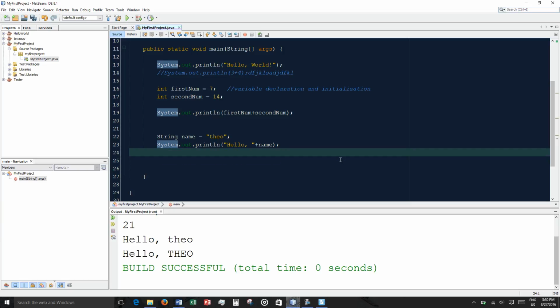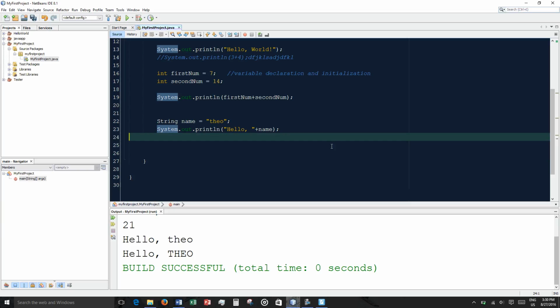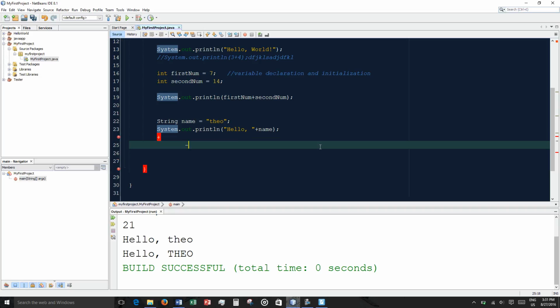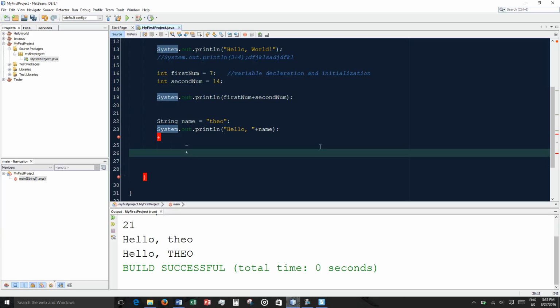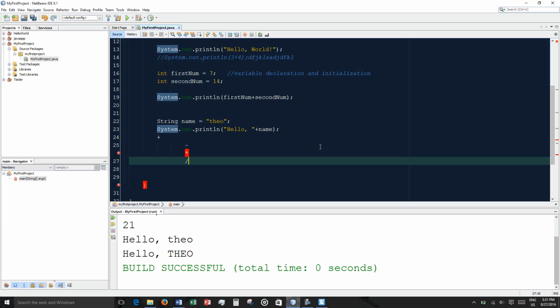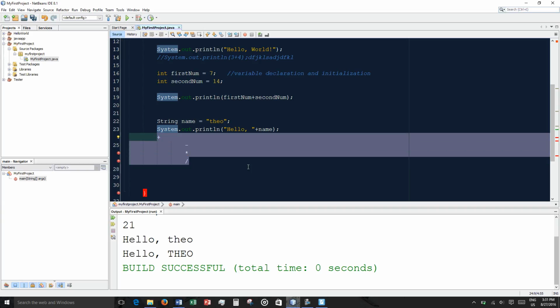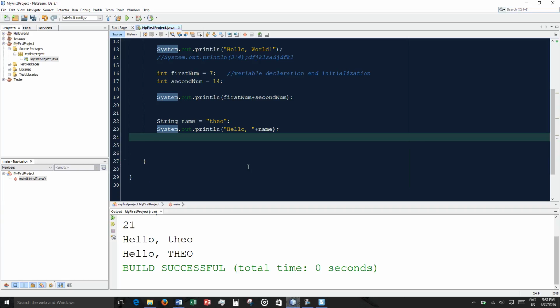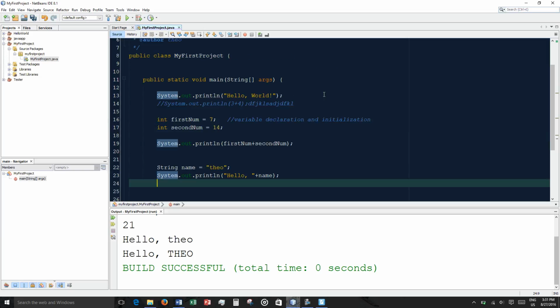What else? I think about the last thing is basic math. If you want to do plus, it's the plus sign. If you want to do minus, it's the minus sign or the hyphen. If you want to do multiplication, it's the asterisk. If you want to do division, it's the slash. And I think one of your homework problems is to mess around with basic math and see what happens when you try to divide. Weird things will happen, and the homework document explains it.